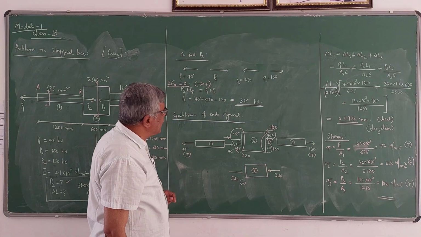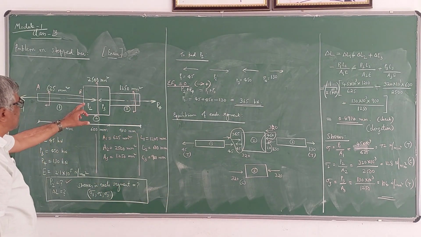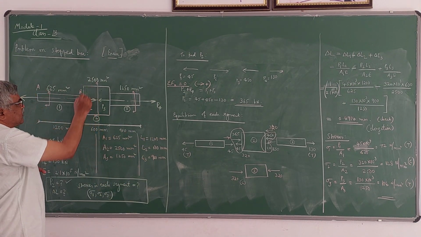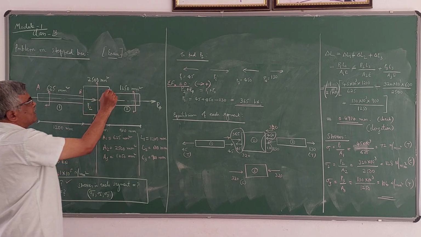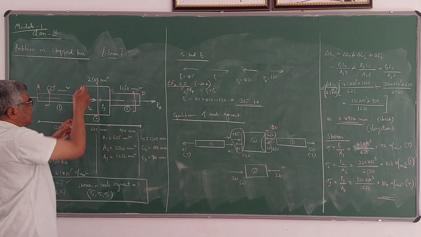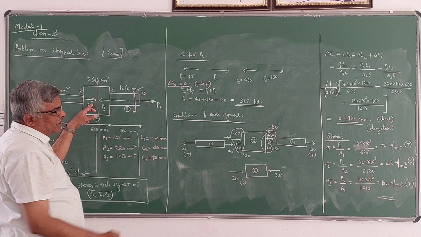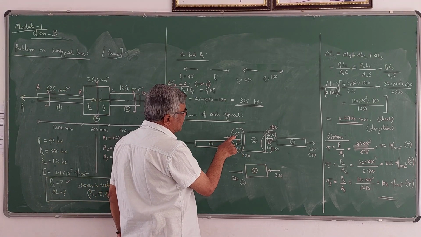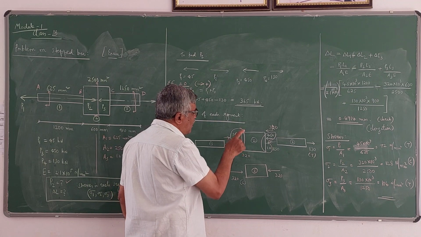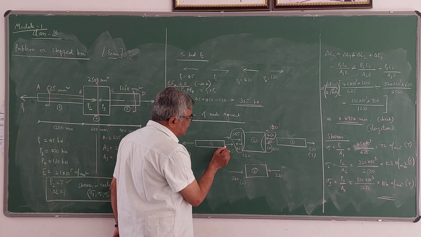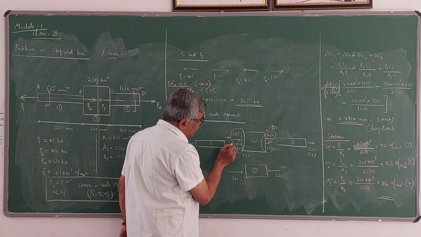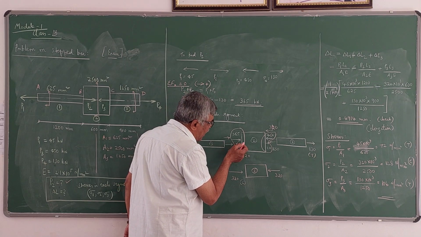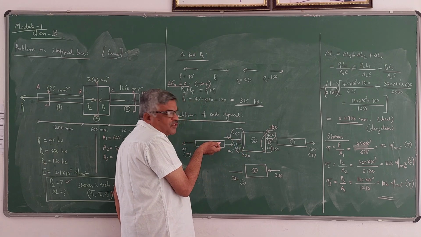Now, in addition to that, he has given P2. So what is the value of P2 here? I am considering the junction B. If you consider junction B, he has given a force P2 here. That also we have to take. It is towards right, so that is 365 as given. Now I have introduced 45 kN here. So to nullify the effect of this, we have to introduce another 45 in the opposite direction.